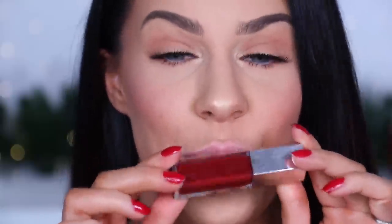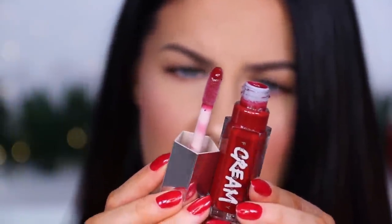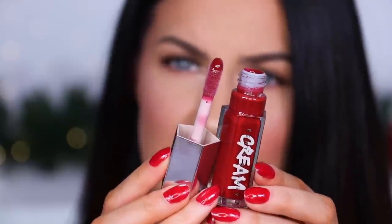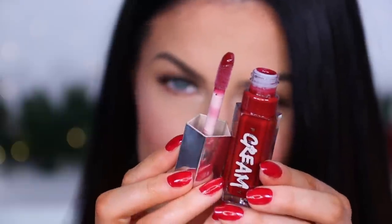And then the last shade that I have here is Fruit Snacks, and she's a sexy red. This is a very festive color, actually. It's a really deep, more of a wine, deep-toned red. It looks beautiful. Ooh, it kind of matches my nail polish. Such a beautiful color. And I love that it's not an orange-based red. It's more of a purple-based. It's really, really rich and gorgeous. Oh my God. I mean, look at that, you guys.